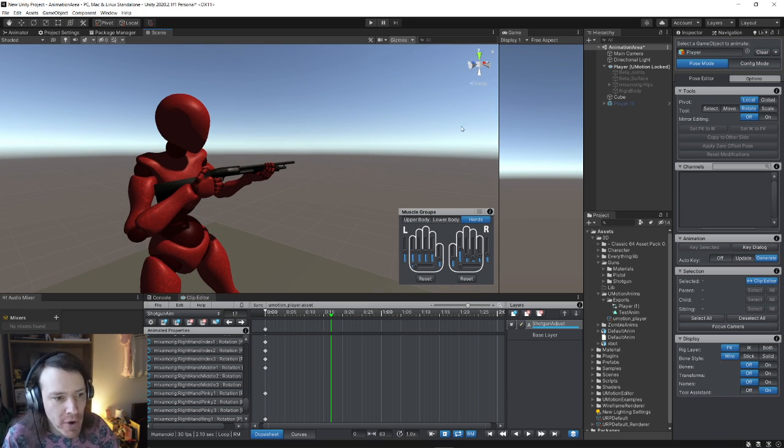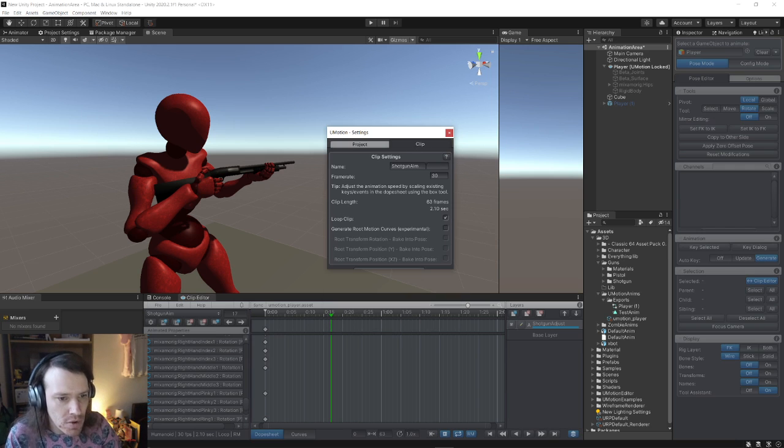I want to have a shotgun aim up and a shotgun aim down, and from there we can do shots. So maybe I want to rename this to shotgun aim forward.